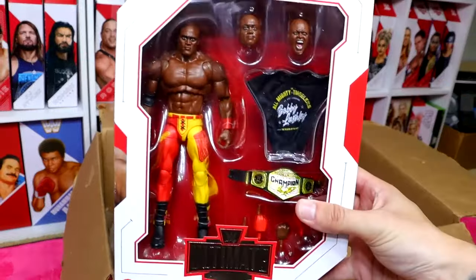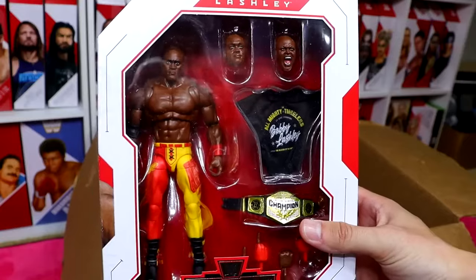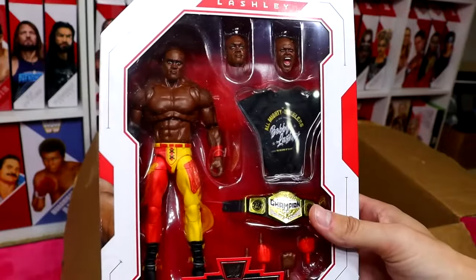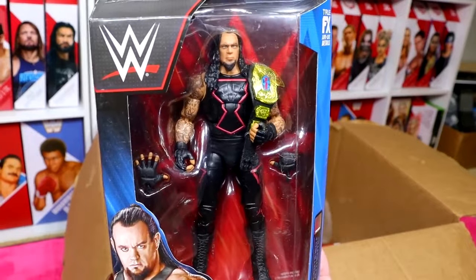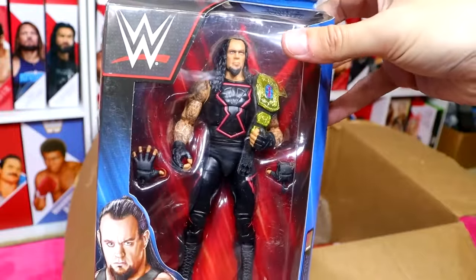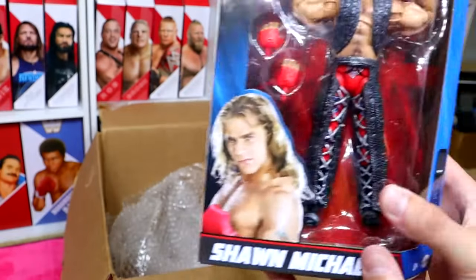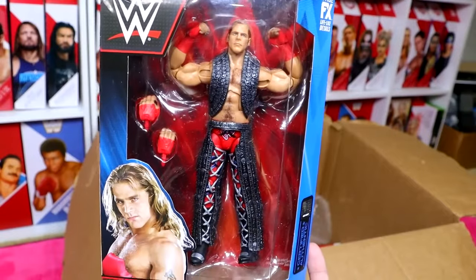We have the McDonald's All-American Ultimate Edition Bobby Lashley — I feel like I've never seen this at retail space, so I found it online and threw it in the mystery box, United States Championship and all. We have the Greatest Hits Undertaker based on the Hall of Champions Undertaker, which was a lovely figure, but this one has a better head sculpt. The card's all damaged but it's not the biggest deal. And we have the Greatest Hits Shawn Michaels — another fantastic figure that poses around with the best of them, a great inclusion in the Greatest Hits line.